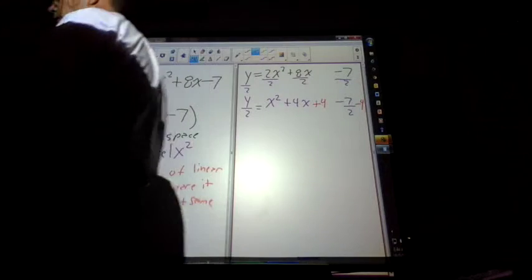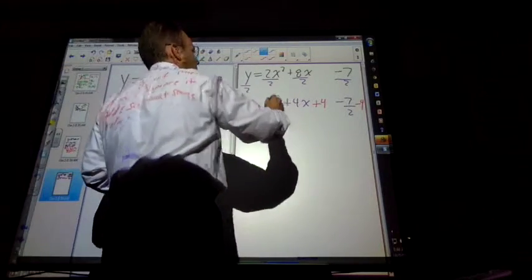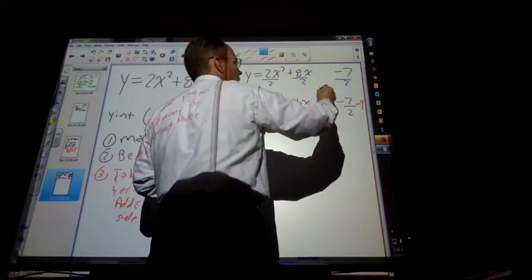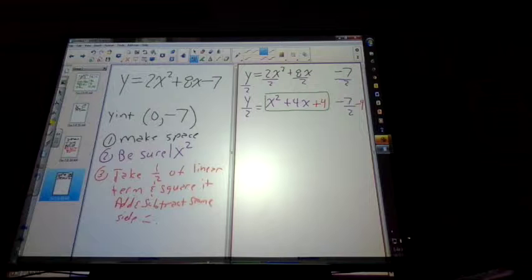The reason I want to do that is I want it to stay equal. If I do one thing to one side and I do the opposite to that same side, it's still going to be balanced. Now I could have said, let's add 4 to the right side and add 4 to the left side. I could have done that. But if I add and subtract 4, that can take place nicely. This is my complete square. If I factor that, what do I get? x plus 2 and x plus 2, which is the same thing as (x plus 2) squared.